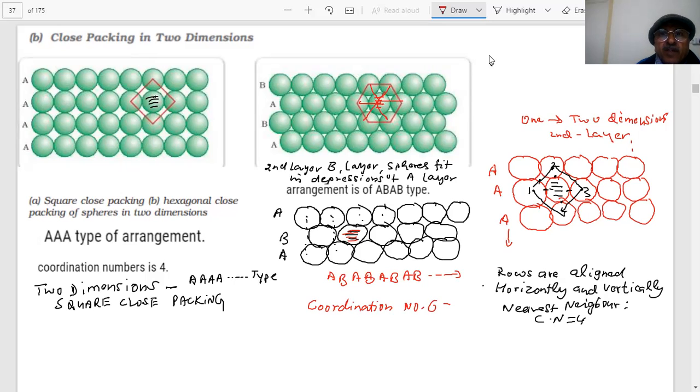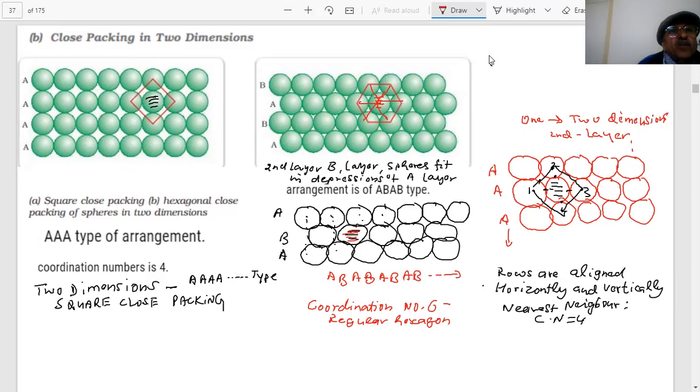And when I take one of the spheres, it is touching 6. If I join the centers of the 6 nearest neighbors, it will look like a hexagonal shape. What shape is it? It is a regular hexagon. Hexagonal. Therefore, this type of packing is called, student, two-dimensional hexagonal closed packing.